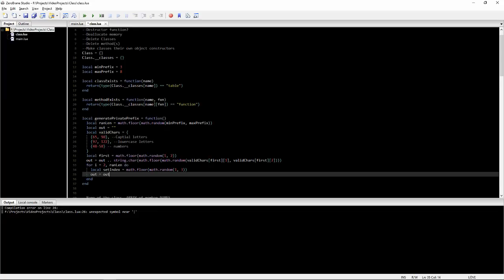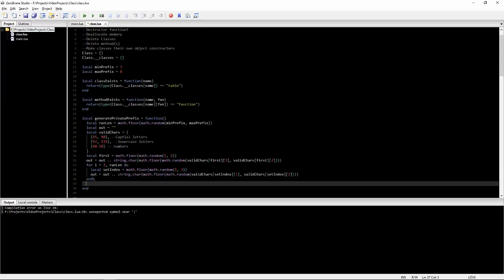And then we'll say out is equal to out, and we're going to do string.char math.floor math.random from valid chars set index 1 to valid chars set index 2. And that should be good.